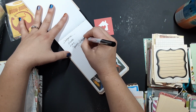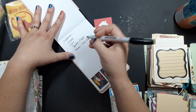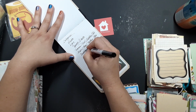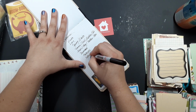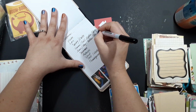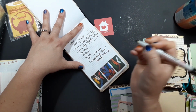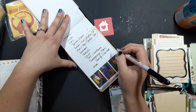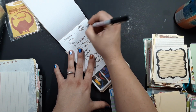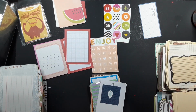And what you see me doing here is I'm writing out all of my categories. I have a lot of categories. I tend to be an overthinker, so my categories can be very, very, very, very specific. I'm also going through a big paper reorganization right now, and again with the categories, there are so many categories. But I do find that I'm primarily a theme scrapper, and so it's helpful to have stuff broken down by categories for me. I also like to mix and match between manufacturers, and I'm not a collection only scrapper for the most part, although it does make things easy. So I like it. I'm just not that person all the time.